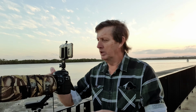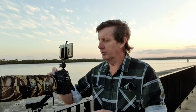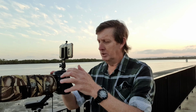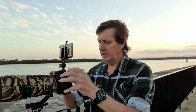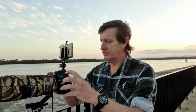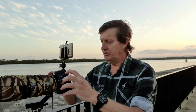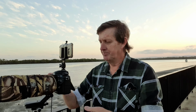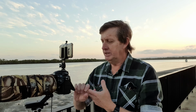So what I'm going to do is pre-program my settings just so that when the moon comes up. So my camera settings for today: my mode is manual, my aperture is f5.6, I'm on ISO 320, and my white balance, I'm actually going to be choosing just auto white balance for today. So we're on auto white balance, ISO 320.